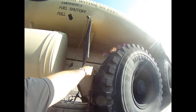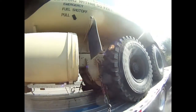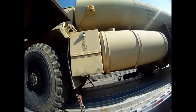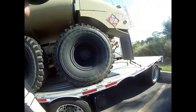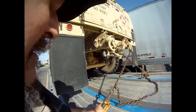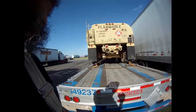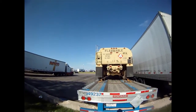But anyways, they're marked. It says tie down. And that's the best you can do. That's where they're supposed to be. And it's kind of hidden back up in there, so you have to look for the big D-rings. In the back here. Let's see how these did. And then they're all right. They need another notch or two. As you can see, they bounced a little bit. But I don't want to over-tighten. You can see it's pretty good size.